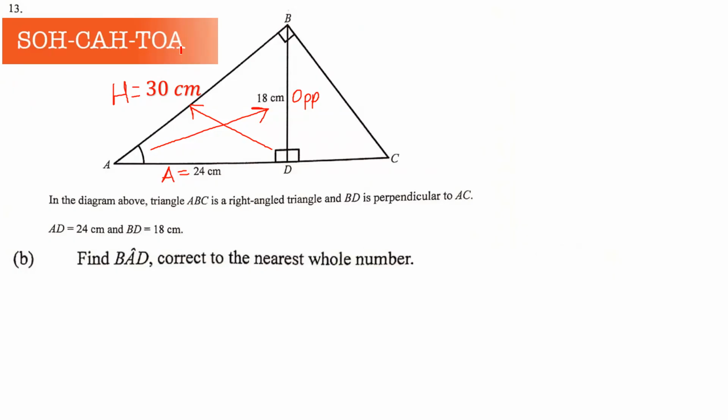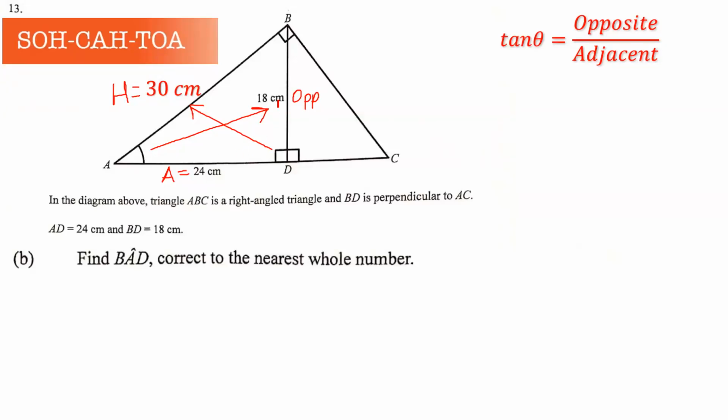I am going to use tangent. So tangent of theta is going to be equal to opposite over adjacent. The reason why I chose tangent, like I said, you could use any one, but I didn't want to use 30. 30 was the one that we solved for, and I typically don't like to use the one that we solved for, because what if you're wrong? What if we miscalculated? What if our Pythagoras theorem was off? So you typically want to use the sides that they give you, if you can help it. Sometimes you can't help it, but if you can, use the sides that they give you.